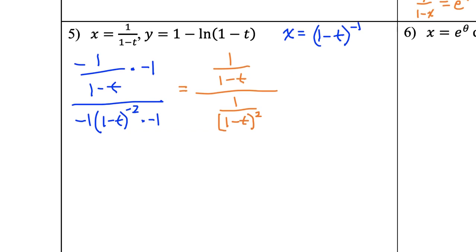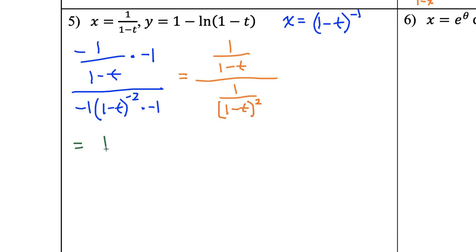So I have nested fractions. Whenever you have nested fractions, you keep it, change it, flip it, right? So I have plenty of room. I'm going to go down to the next line. Keep it, 1 over 1 minus t. I'm just copying down this fraction right here. I'm going to change this division symbol to a multiplication symbol, and then I'm going to flip this. So it's (1 minus t) quantity squared, all divided by 1.